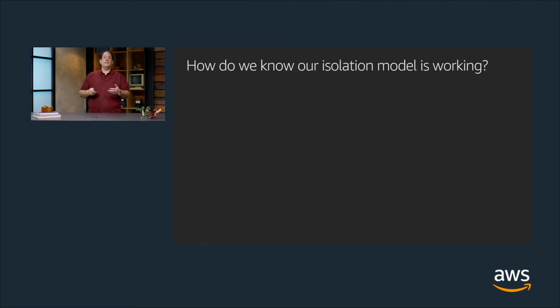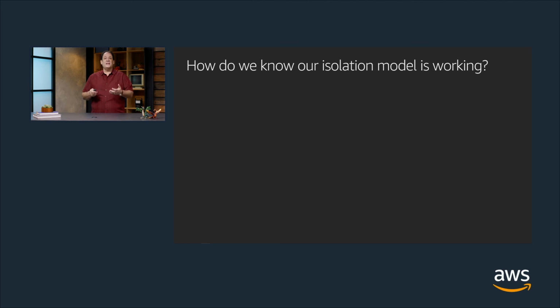Now, one of the interesting bits is that we'll have this whole discussion of isolation with organizations, and they'll say, we're awesome, we built it, we've got our isolation model working, we love it. And then my question will be, how do you know it's working? Have you proven to yourself that it's working? That's the really challenging part of this problem. It's awesome to have a really great model, but if you haven't done something to validate that it's working, that really doesn't give you the confidence that you've covered all these isolation boundaries.